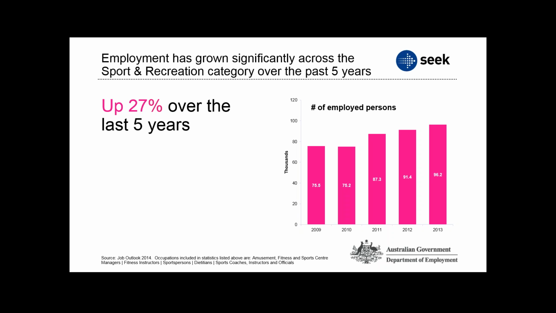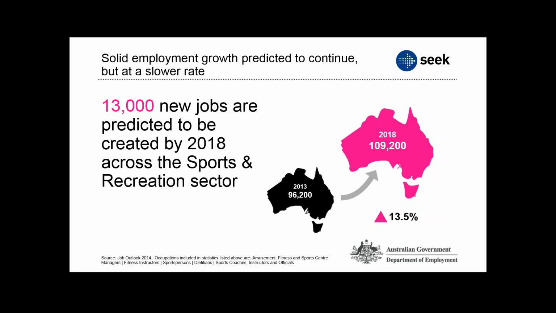So what we're finding is that candidates in this category are still in good supply, but the pressure to find really good talent is becoming increasingly more difficult as time goes on. And also that over the next 5 years, it's projected to continue to increase, not at the same rate, but at a slower rate. So here's the projection. They're expecting that this category will increase from 96,200 to 109,200, up a further 13.5%. And that's double the national average. Over this same time period, the national average for Australia is 7.2%, so it's close to double the national average. So just to give you some sort of perspective.